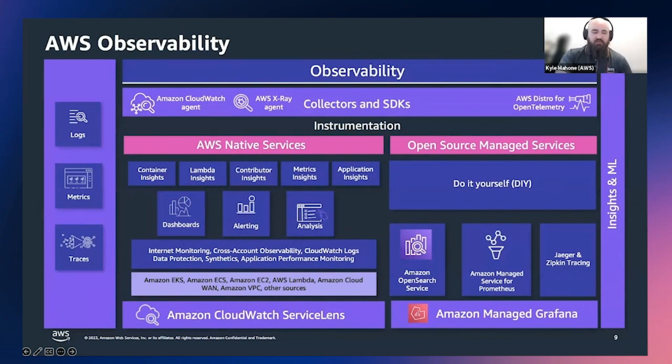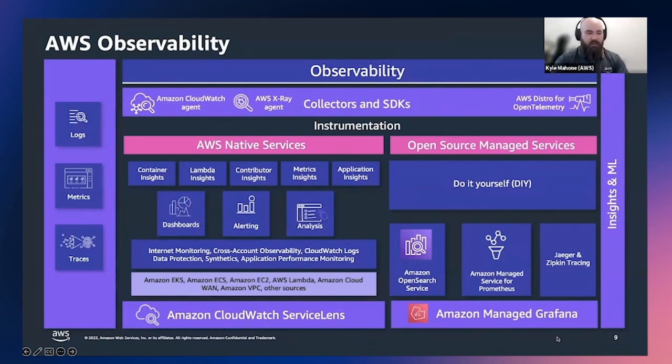Service Lens is also tied together with CloudWatch metrics and logs, as well as traces from X-Ray, just to give you that complete view. And then lastly, Amazon Managed Service for Grafana is that fully managed service based on Grafana, which is the popular open source analytics platform. And you can query, visualize, alert on, and understand those metrics no matter where they are stored. We can use it to create, explore, and share observability dashboards.